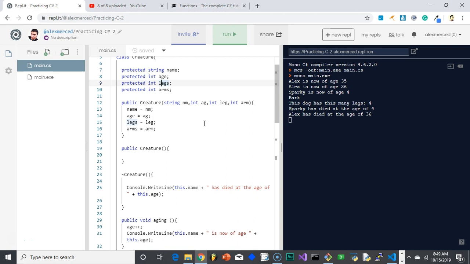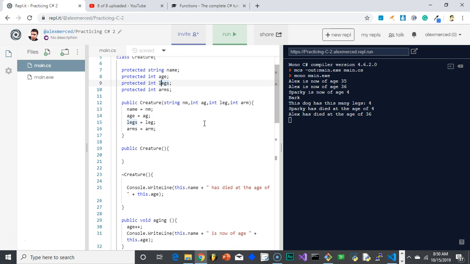Now every class has what's called the constructor. Constructors and destructors are functions you never call. You'll never say, hey, run the constructor, run the destructor. The way it works is that the constructor is run the minute you create a new instance of the object. So once I have this creature thing and I start creating creatures, every time a creature is created, this function is going to run. And again, just like methods when we did functions before, they can be overridden.